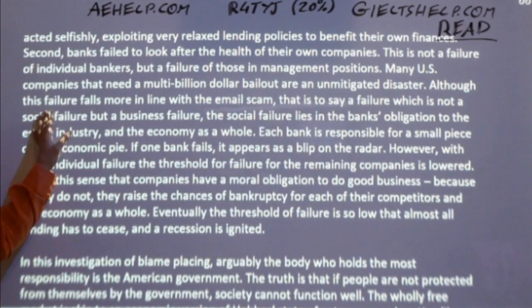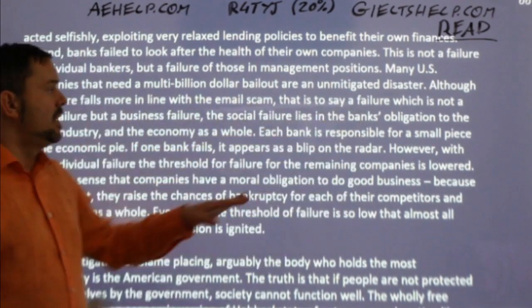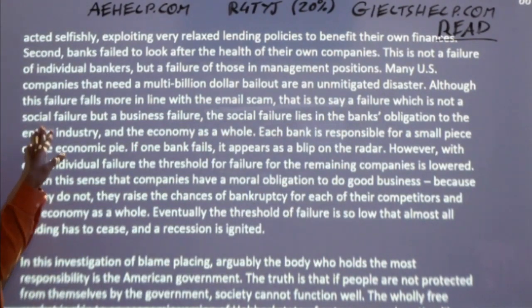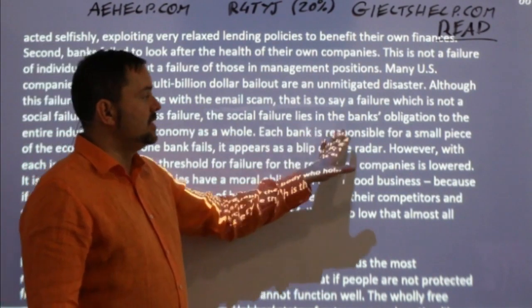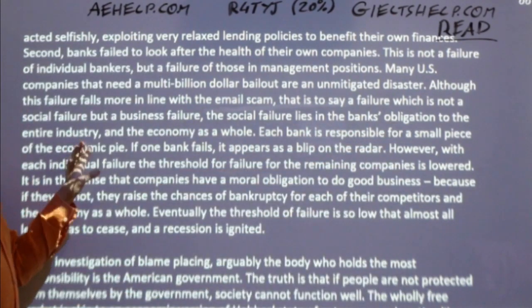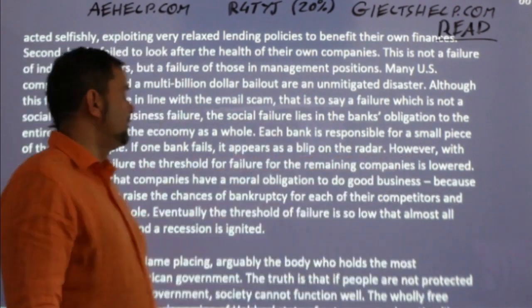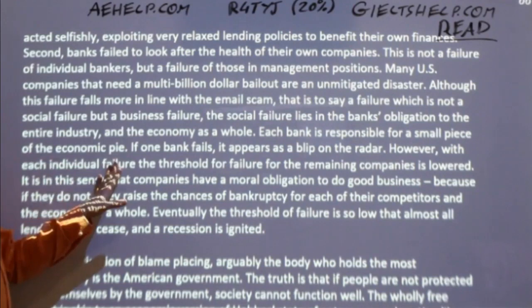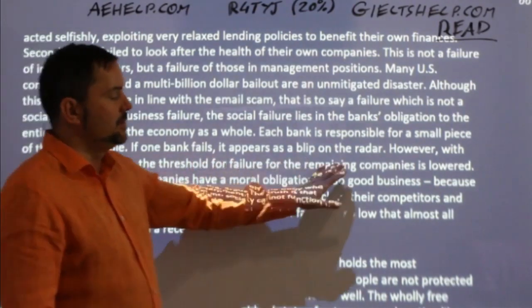Although this failure falls more in line with the email scam, that is to say, a failure which is not a social failure but a business failure, the social failure lies in the bank's obligation to the entire industry and the economy as a whole. Each bank is responsible for a small piece of the economic pie. If one bank fails, it appears as a blip on the radar.